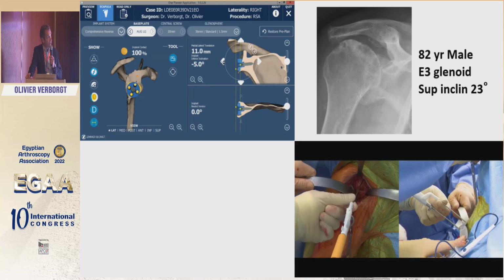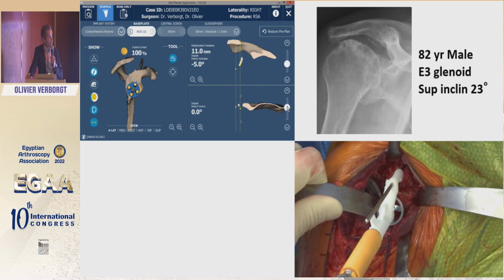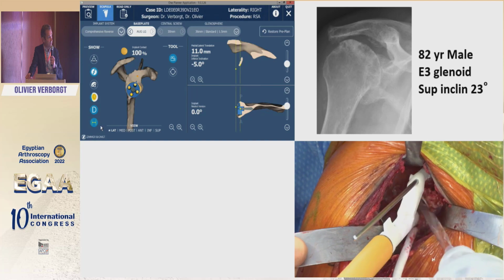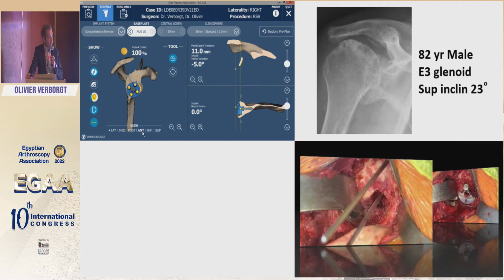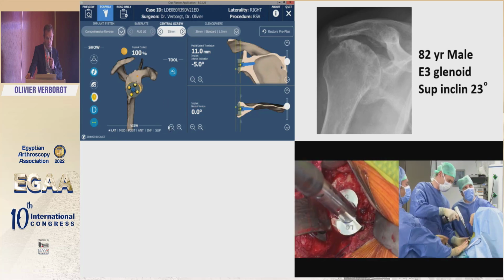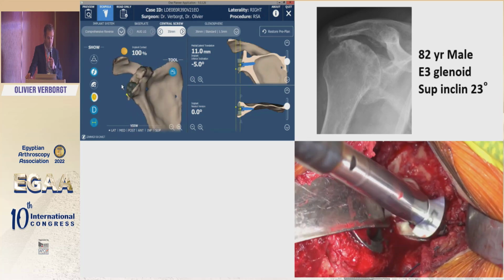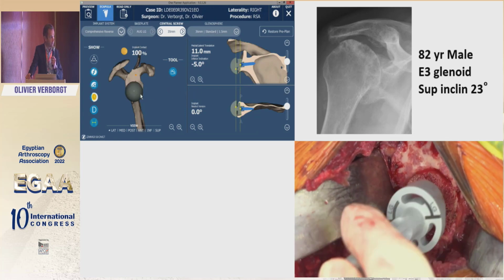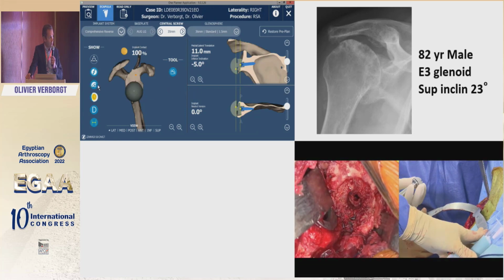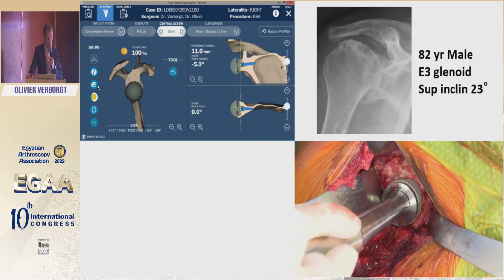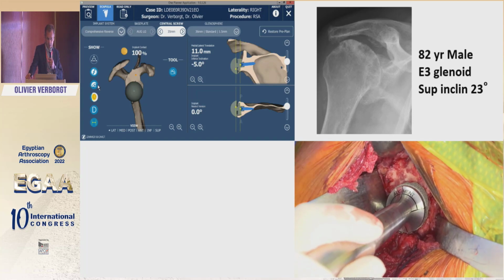In this patient, as you can see, if we pull back the glenoid component and we use an augmented baseplate, we can save some extra bone, and then this will make the implantation correct and not so difficult for you as a surgeon in a difficult glenoid. This is the final implant with an augment that we're using in this one.